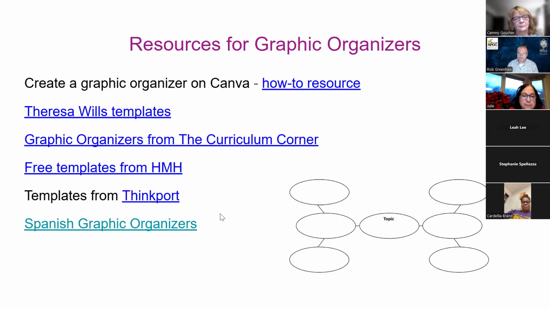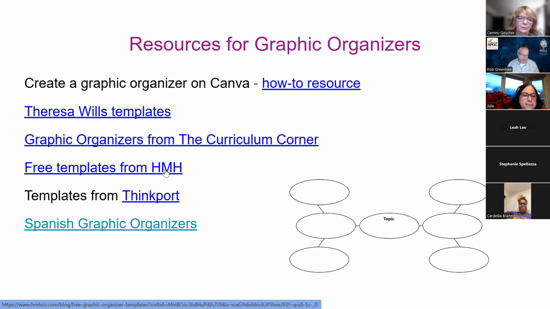So, I feel like lots of curriculum resources have different graphic organizers. But if you're feeling like you need some new ones, you might check out some of these resources. Julianne Till from Southeast shared Teresa Wills. Her website has a whole bunch of templates of graphic organizers. Anyone who's already using Canva, I have an article here about how to create your own graphic organizers on Canva. Curriculum Coordinators takes you just to a PDF of tons of graphic organizers.